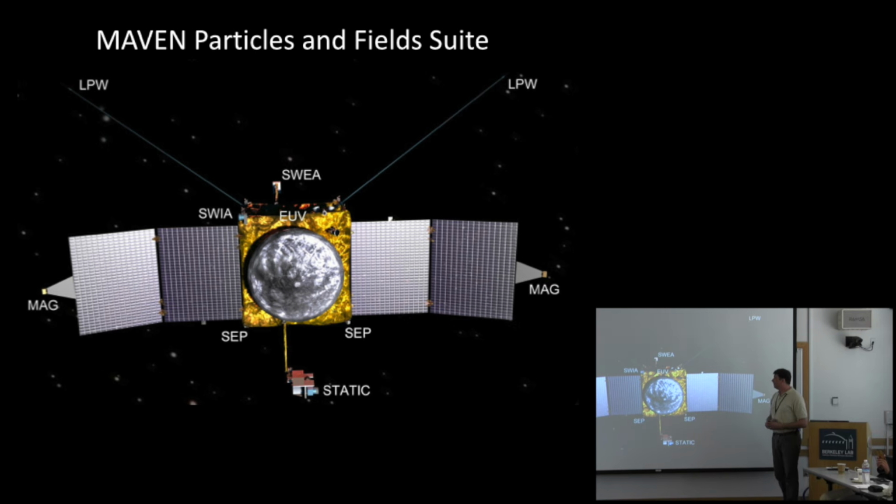And so the Particles and Fields suite actually comprises the lion's share of the entire payload on the spacecraft. As Bruce pointed out, we're distributed all over the spacecraft, from the ends of these 7-meter booms for the Langmuir probes. SWEA is on the end of a 1.5-meter boom back here, the solar wind electron analyzer. SWIA is here. EUV you can't really see in this image. I'm not even sure if it's represented in the model. It's just a small box. I'll show you a picture of it in a moment.